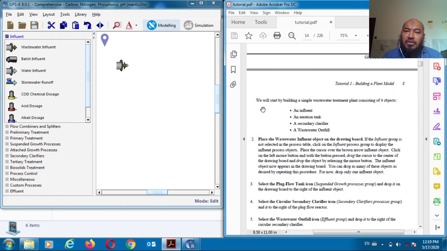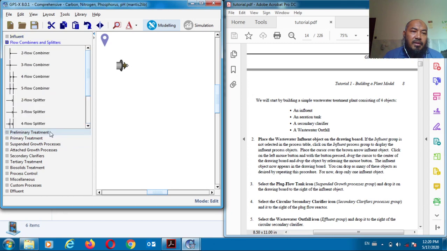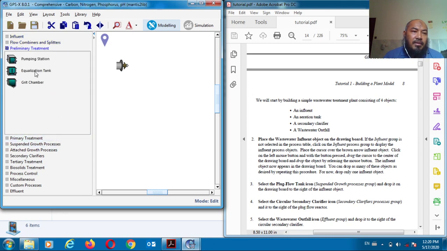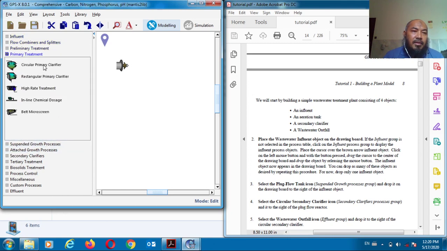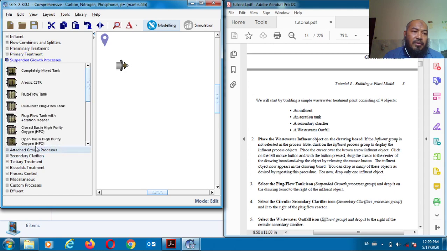Okay, so we will start by building this simple layout using the influent, aeration tank, secondary clarifier, and wastewater outfall. Okay, we have the influent, and then we have the aeration tank.